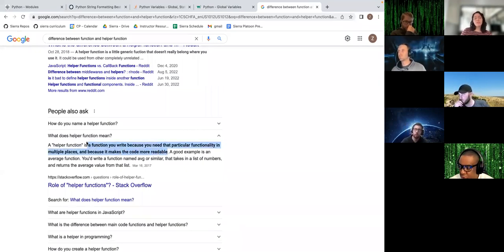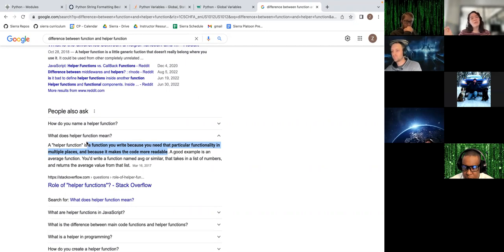So if you're saying like the inventory thing, you have a specific function for adding to orders. That's not really a helper function. That's more of an actual application function. A helper function, like I said, would be finding the minimum in a list, or sorting through a list of orders to find a specific one.